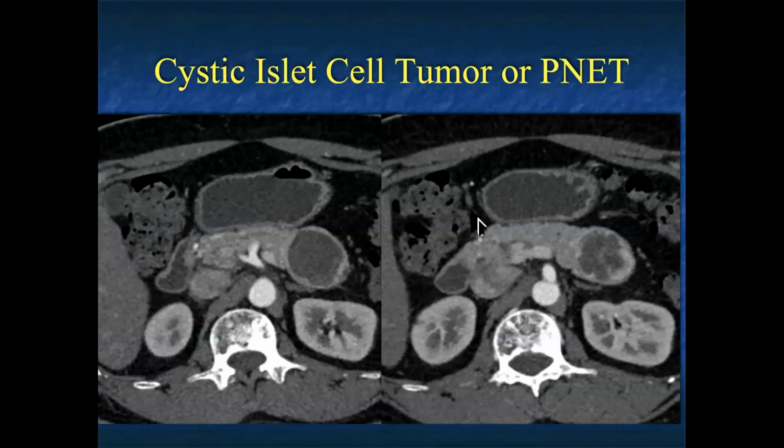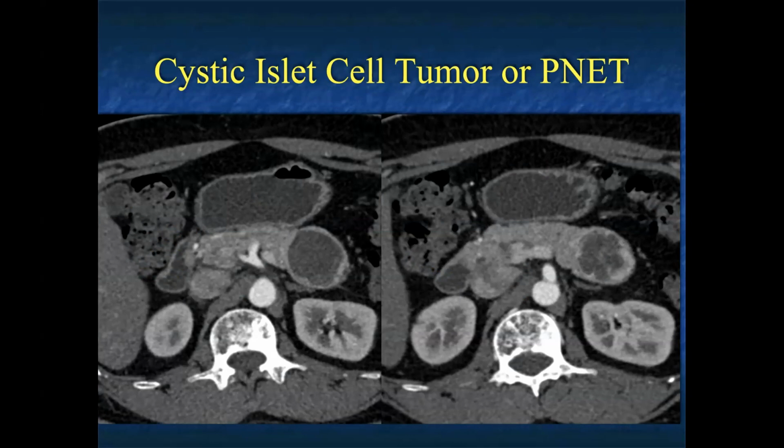Here's another example: cystic lesion, tail of the pancreas, thickened wall. You see some nodularity? Okay, you know this lesion is going to have to come out. So what do you think it is? Well, you could say MCN. If you said MCN, I can't argue with you. Maybe it's an MCN with high-grade dysplasia.